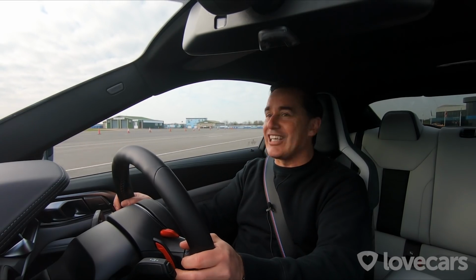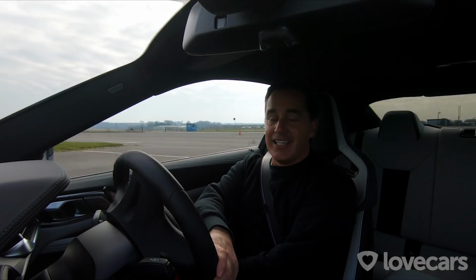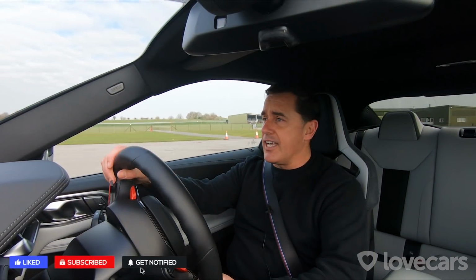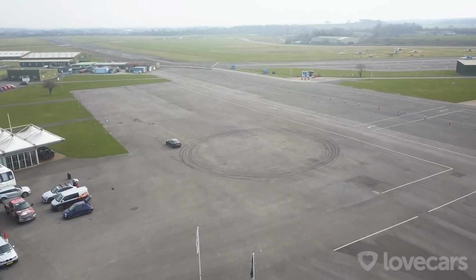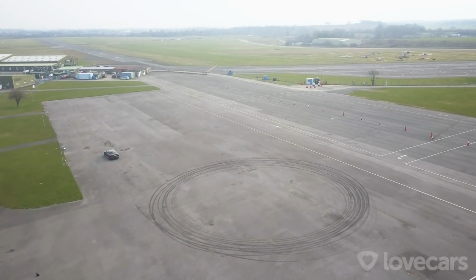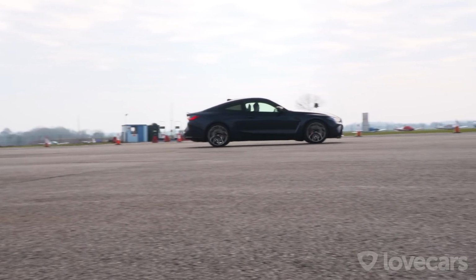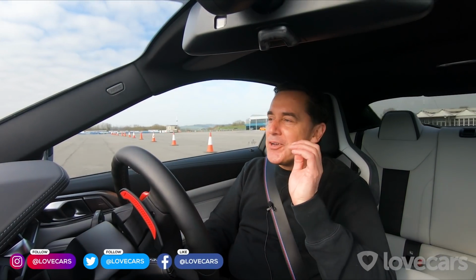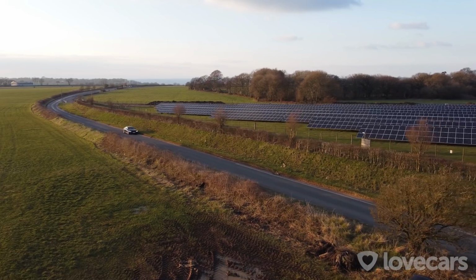If you want to light things up a little bit, 510 horsepower under your right foot, and it does help if you've got access to Thruxton, which is the fastest race circuit in the UK. Or sadly in this situation, we've actually got access to Thruxton's car park, but perhaps it's the fastest car park in the UK. So you can be an absolute hooligan in this, but let's face it, 99% of the people that drive this car are going to do it on the road. So without further ado, let's go.